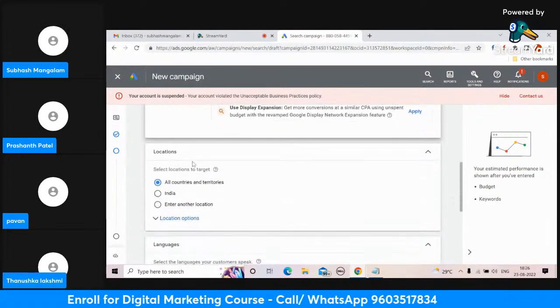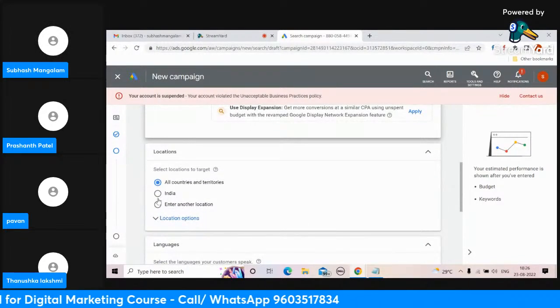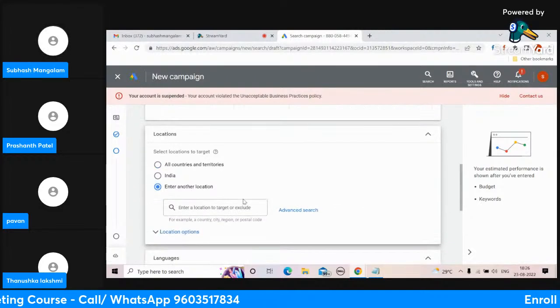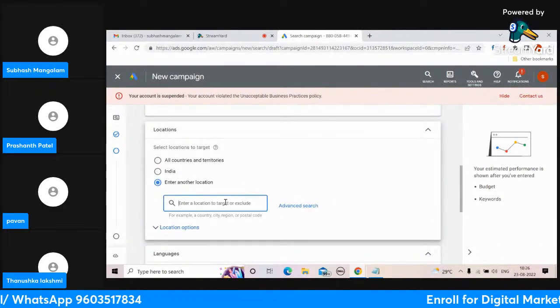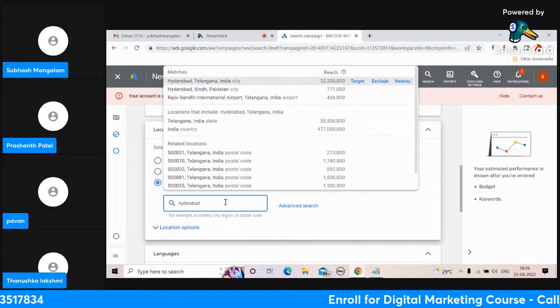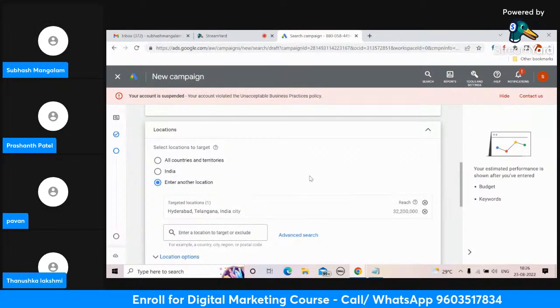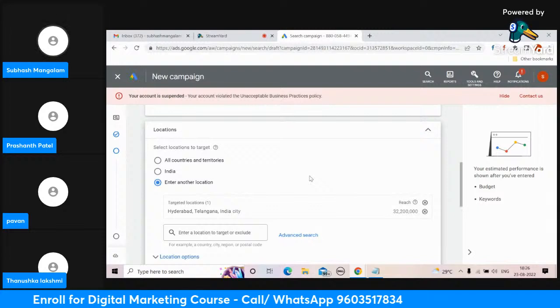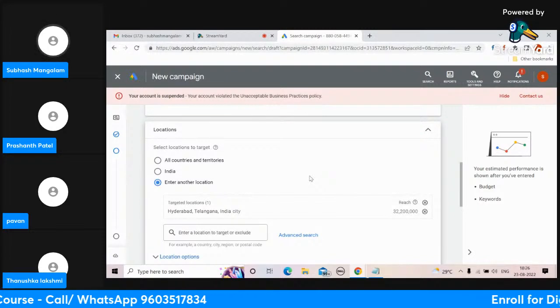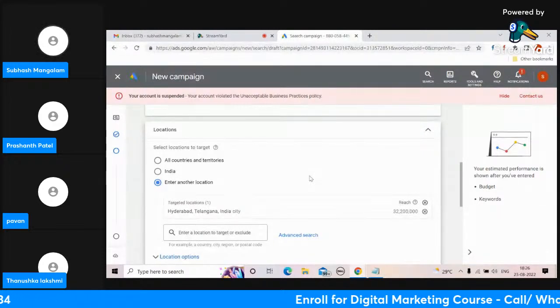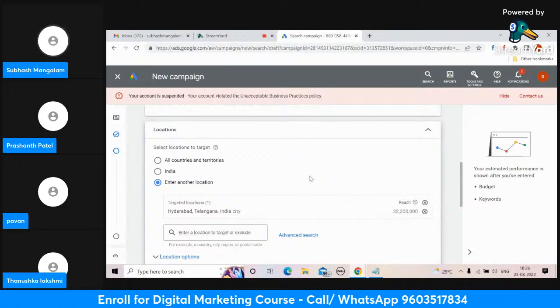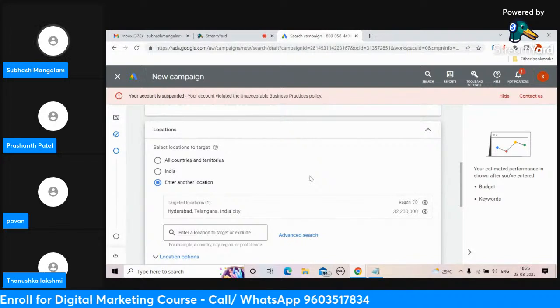Next. Now here I want to show my ad in a particular place. So click on this. You type Hyderabad. Again, there is a problem. See, when it comes to us, we are famous. It's been 10 years, so people from far distances also come to our institute. People from Gachibowli also come to our Panjagutta branch. People from LB Nagar also, 30, 40 kilometers, they make the journey because they know that there is quality.